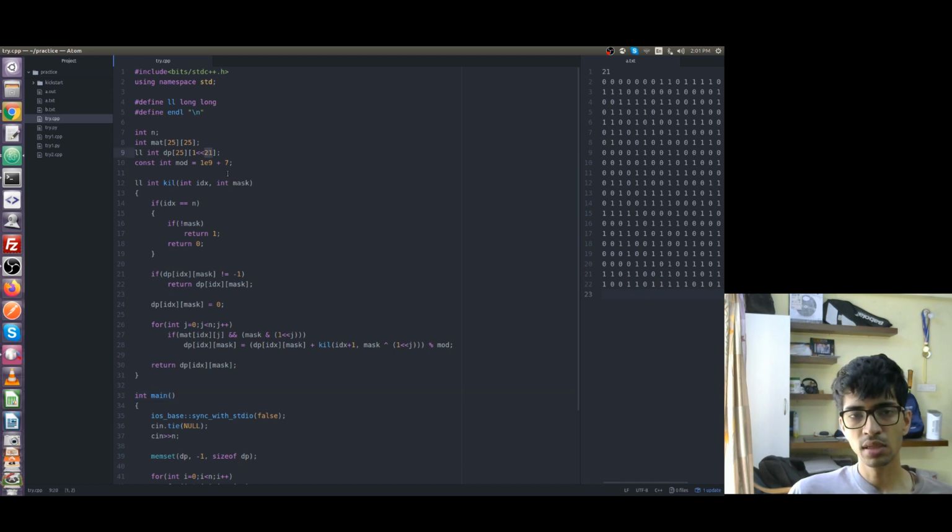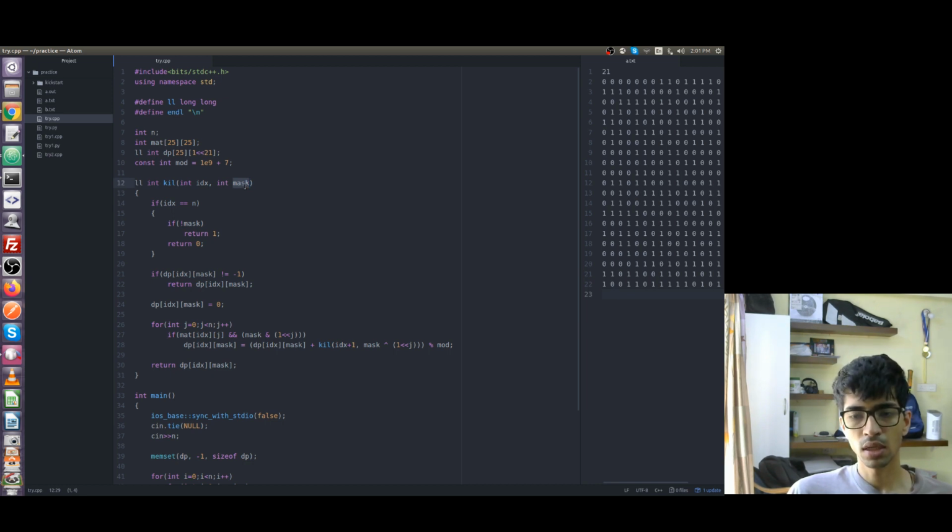Since we know that n was 21, which was well within the limits of 10 to the power 7, in the case of memory it was 10 to the power 6. 2 to the power 21 is something around 10 to the power 6.